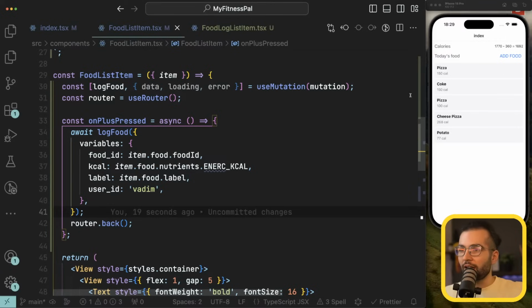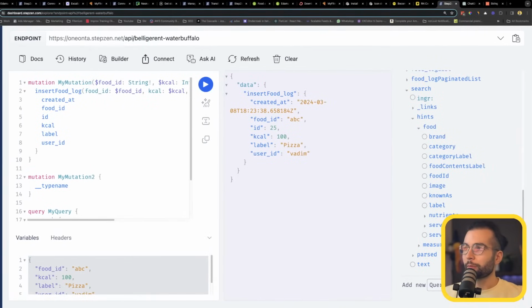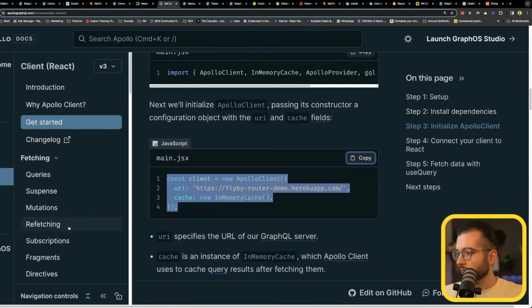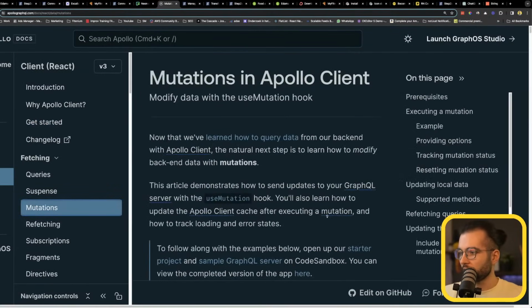But with Apollo, what we can do is we can manually refetch or invalidate some of the queries after executing a mutation. I don't remember exactly how that works, but let's have a look at Apollo documentation for mutations.